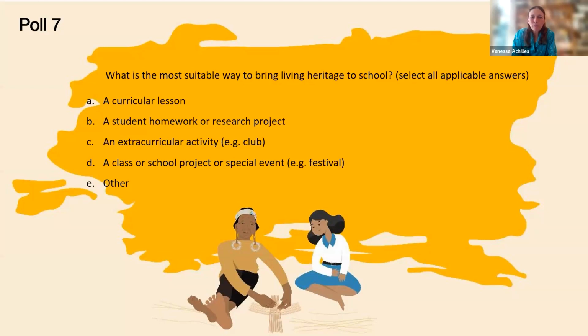And so we can see from the poll that a lot of you are thinking that going through class projects, special events, or extracurricular activities or research projects, especially these two, are your favorite choice. And it is indeed maybe easier to start with than with a curricular lesson. And we like to talk about snowball effects. Often you try something and then you see that it works and it can encourage other colleagues to take part, or your administration to be more open to offer you space and flexibility. And so, of course, it starts with whatever feels right.